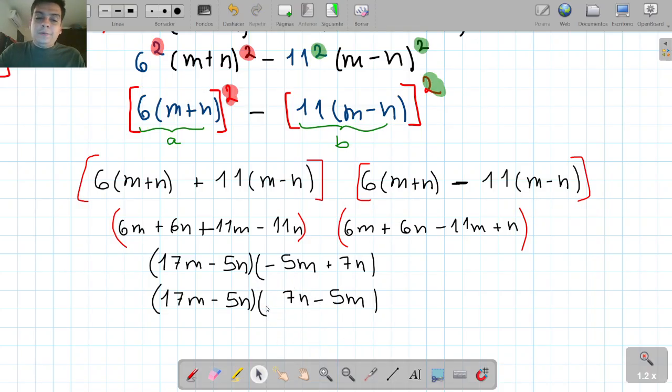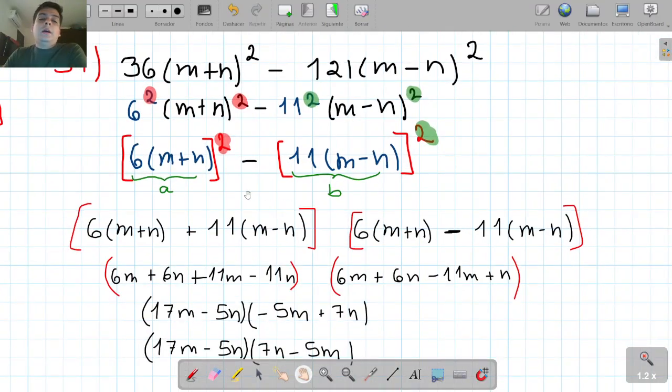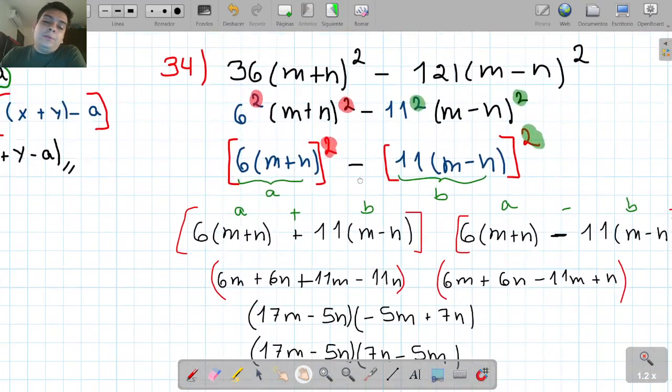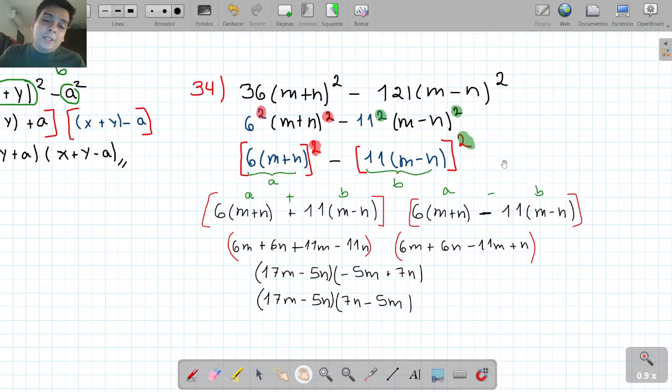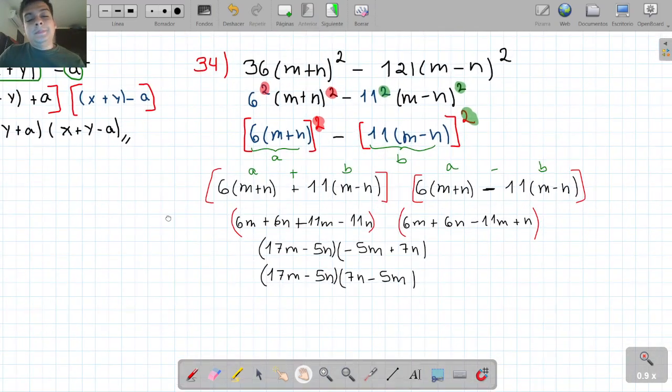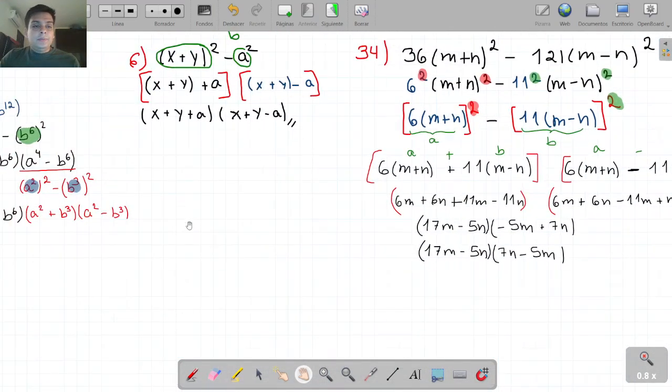Now we have finished the exercise. As I told you, we have followed the same principle. We have followed the formula. This is AB. Here we have A plus B from the formula and the A minus B from the formula. Well, this is if you want to be my enemy, I will give you this type of exercise. This is the answer. Now let's continue.